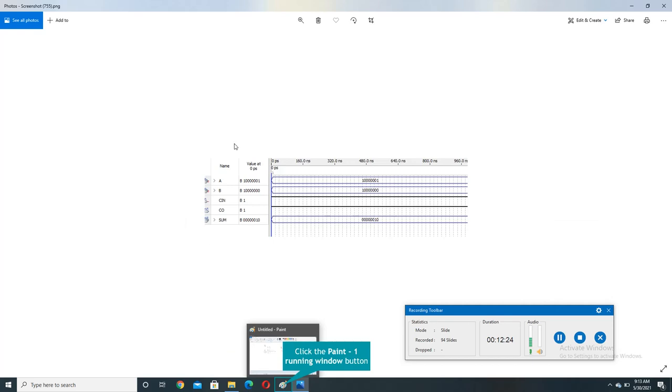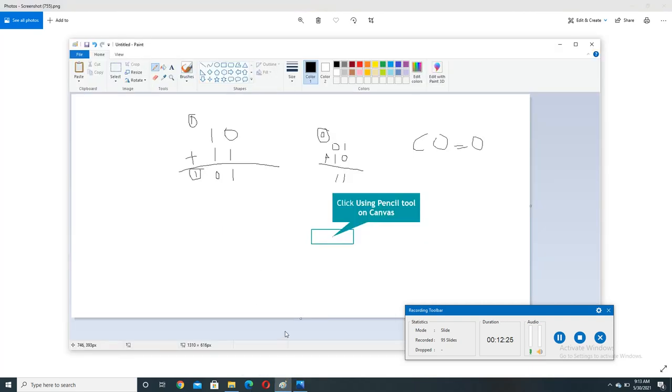So let's see the waveform. This is the waveform produced over here. Carry input is 1 and the value of A and B is this. When we run the circuit, the sum is this, but there would be a carry output produced. Why so? Because 1 1 would be here. First of all, carry input would be added, 1 plus 1 is equal to 1, 0, where 1 is carried over here, then 1 added to this.